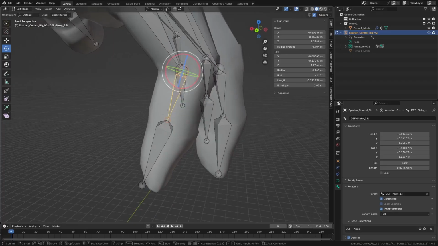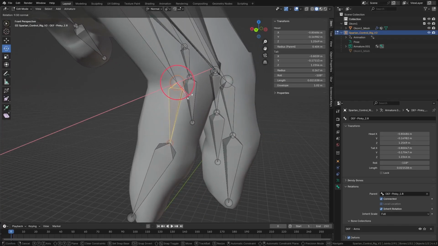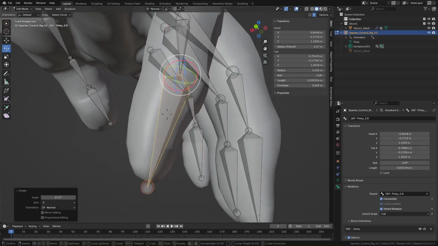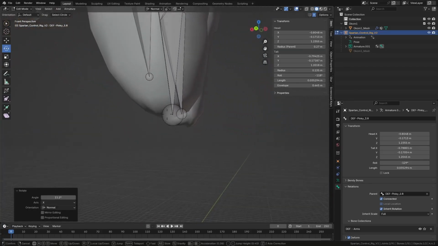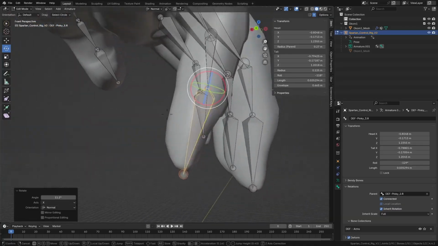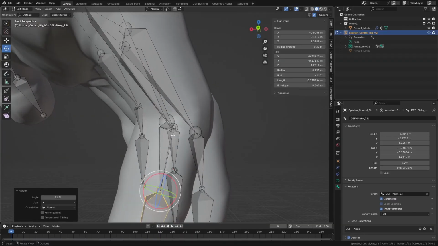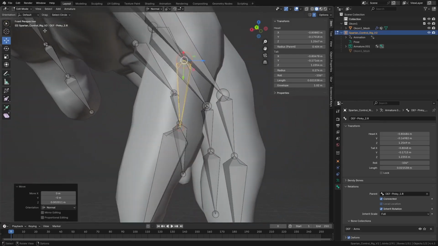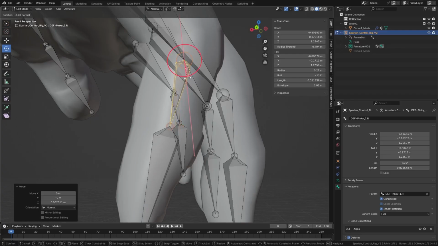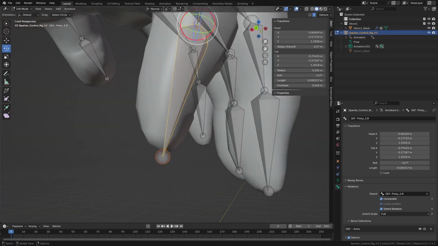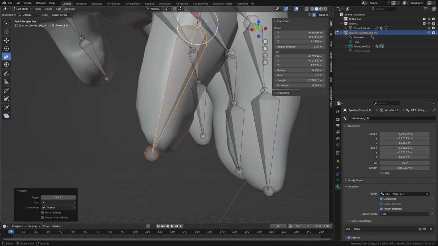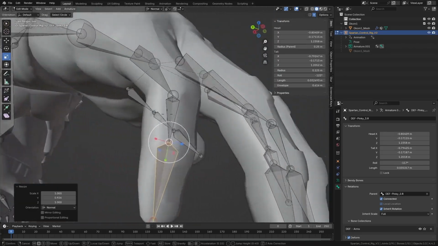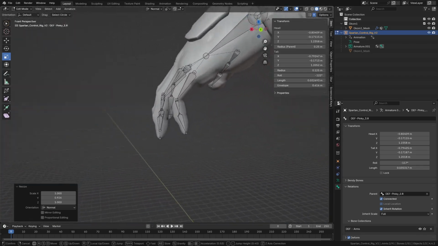And that's fine. A little bit more changing needed for this pinky finger. So we want to ensure that the end point here is nice and at the end like with these other ones, while still ensuring that the bone is in the middle of the finger. And we can scale this down a little bit. There we go. And now our changes should also be mirrored on the other side.